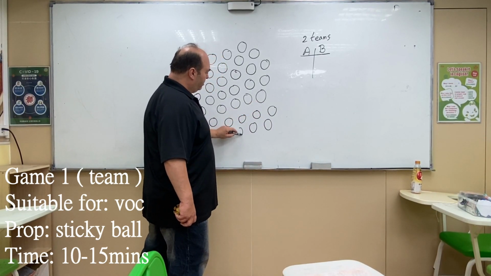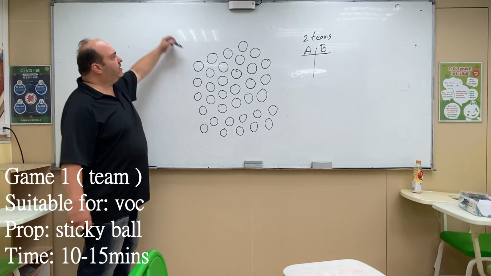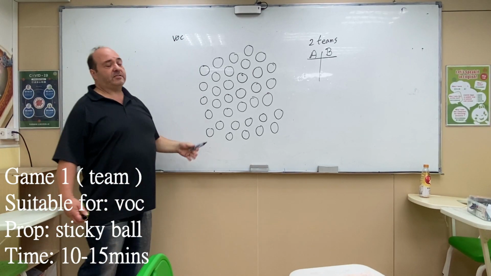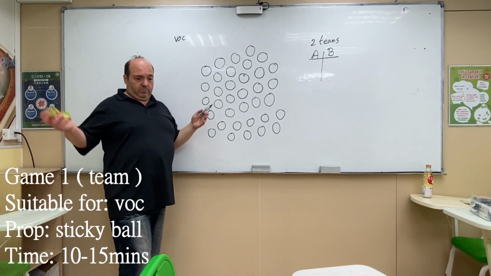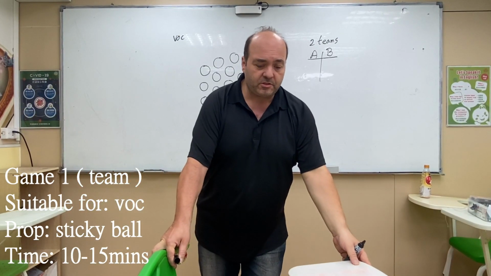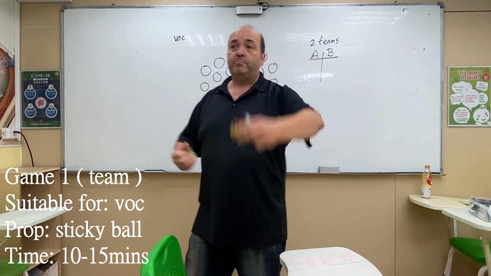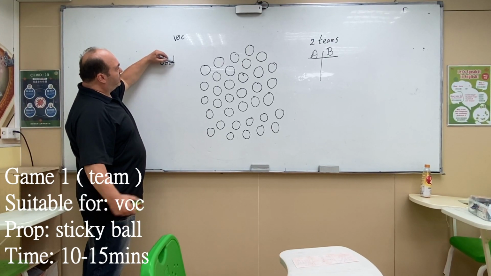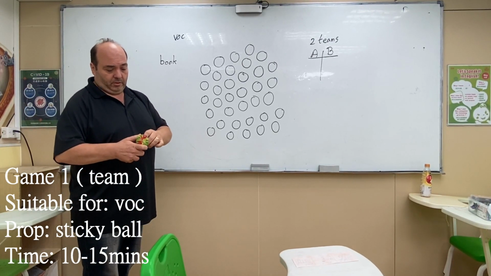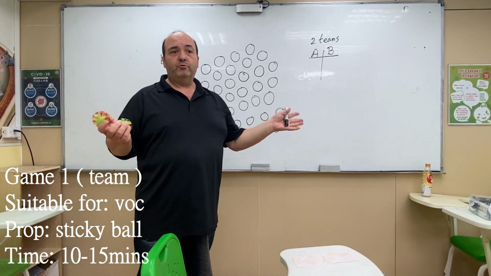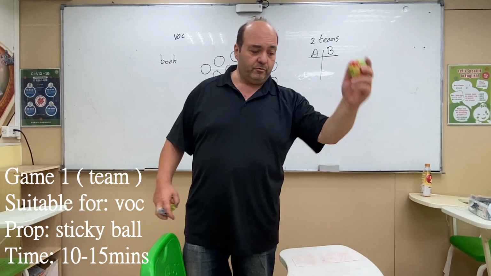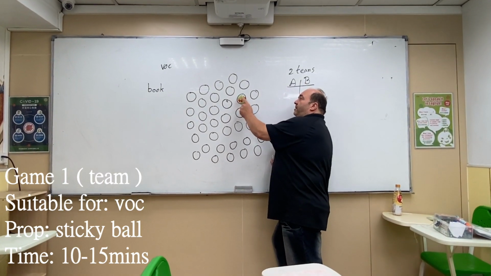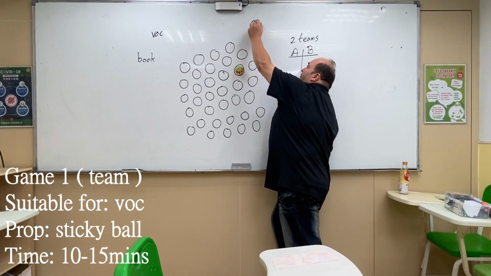Now you call 2 students up. Let's say it's a review of the VOC, any VOC, and you ask them the spellings. So 2 students in front, you make a distance, team A, team B. How do you spell, I don't know, book? Once they can spell it, B-O-O-K, they can throw it. If they cannot spell, they cannot throw. There is no need for paper, scissors, stone to decide who goes first, it's up to you. You answer first, so you go first. The student will try to hit the circle. If they hit the circle, they get 1 point. So a circle is 1 point.